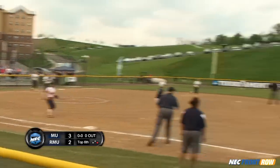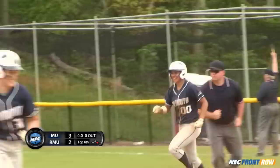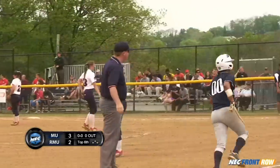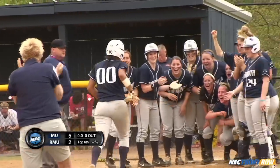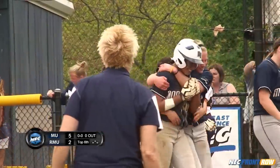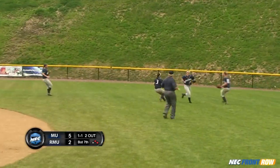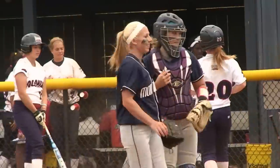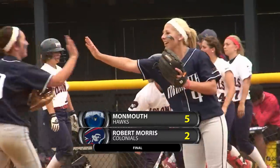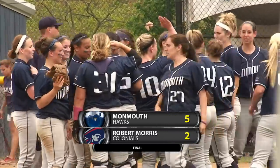Sess against Sleep, goes after the first pitch. This is a high fly ball, deep right field, drifting back and over the fence — home run. Vanessa Cardoza, a two-run shot to right field, and it's now 5-2 Monmouth. The 1-1 offering is skied in shallow center field, and it will be the second baseman Flores making the squeeze, and the ball game is over. The Monmouth Hawks survive and advance with a 5-2 victory, knocking out the number one seeded Robert Morris Colonials from the 2013 NEC Softball Championship.